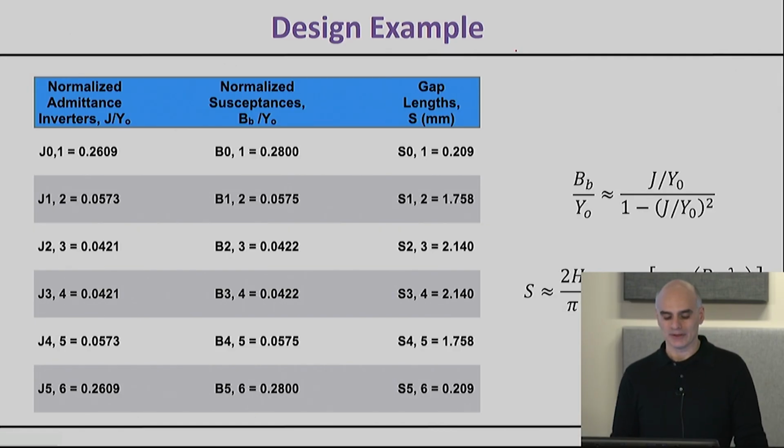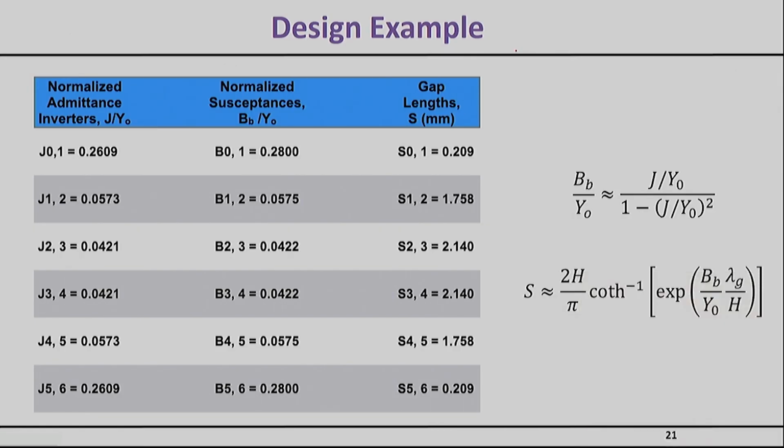So this is a table that basically summarizes all the numbers that you will need to run. And as I mentioned before, you have the Chebyshev polynomial. You have that the n is equal 5, which means that you will immediately have all the g parameters that you need for your solution. Once you have all the g parameters, you will basically be able to find all the J's, meaning the inverter values, and these are the explicit values that you will have. Once you have those inverter values, you can immediately apply this equation here and find out the unknown susceptance B, which is basically what this column gives you.